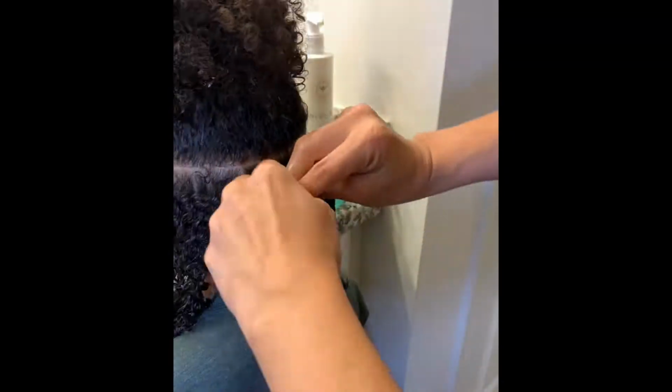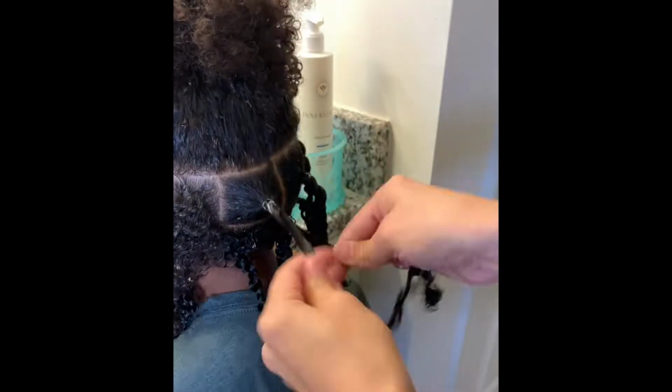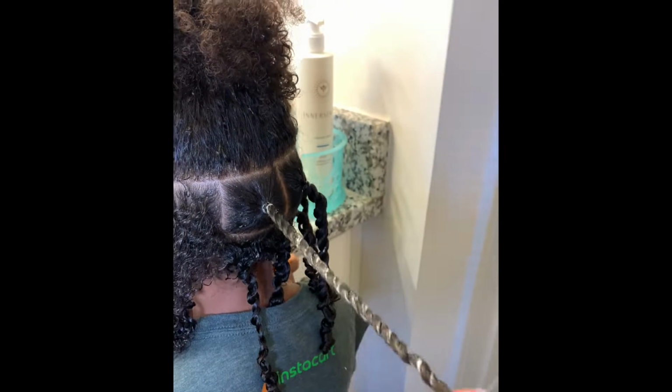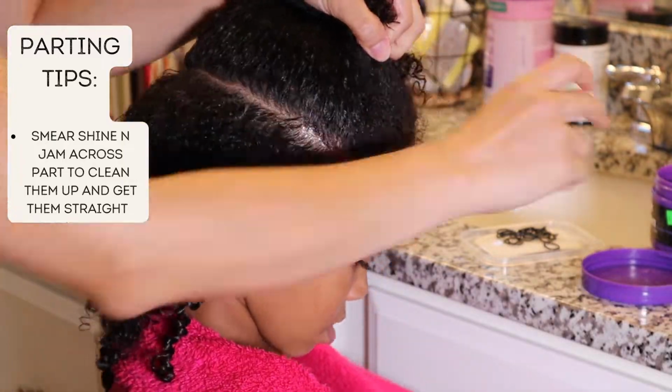I would say that the biggest difference between this gel and the texture foam is that it took a little bit longer for her hair to dry, and it did create a cast. I didn't care about the cast though, because I knew it was naturally going to break as she slept, and the twist will start getting bigger and juicier as the days go on, so for this time it worked just fine. In this last section, I'm just going to talk about parting.